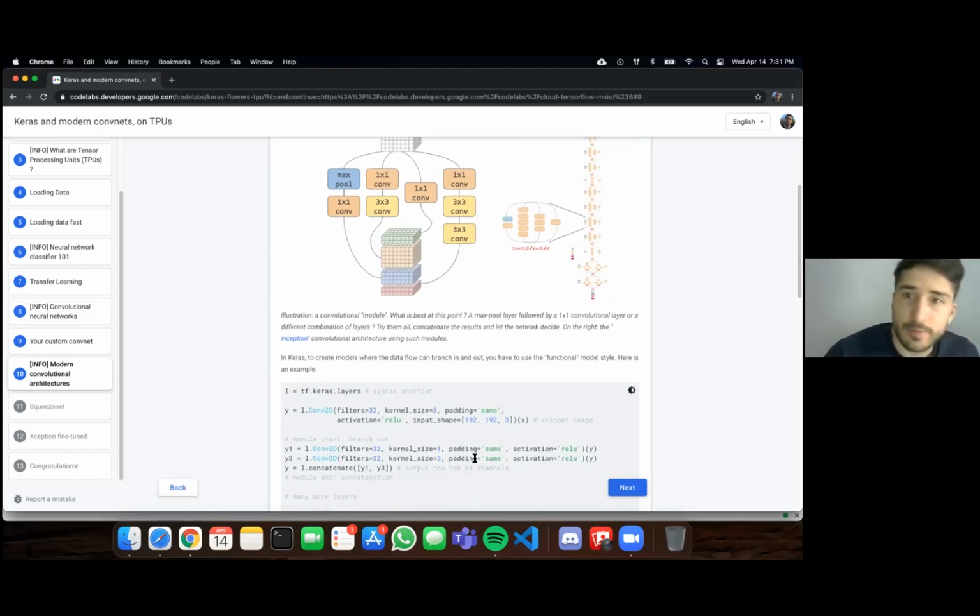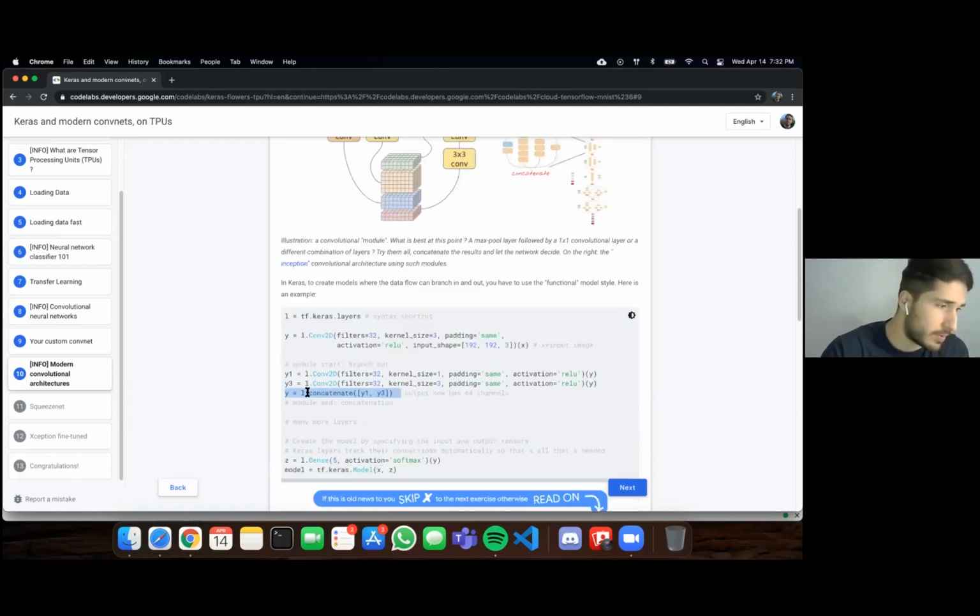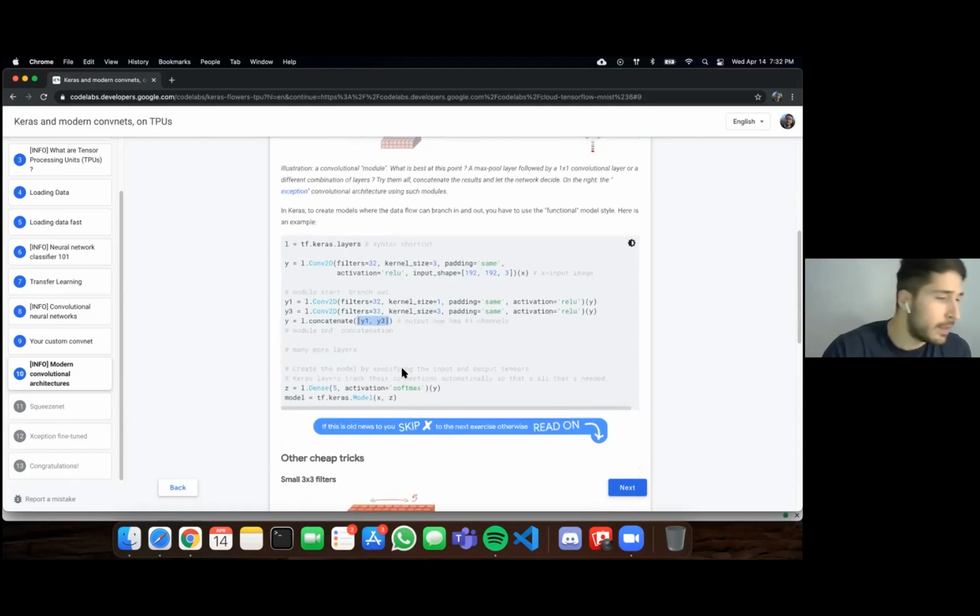But you see that these are not stacked. So this is not running on Y1. See, this is running on this one. So what happens is we have these two things running separately, this one and this one. And then we concatenate them just like that. There's a layers concatenate, we concatenate them, and then maybe we can add the softmax layer on top of it. So it is quite flexible, all the things you could do with it.